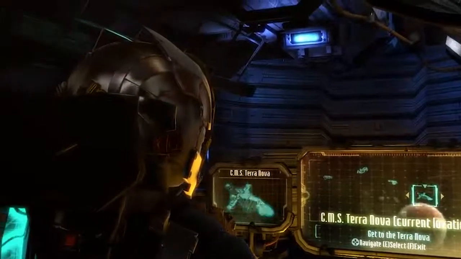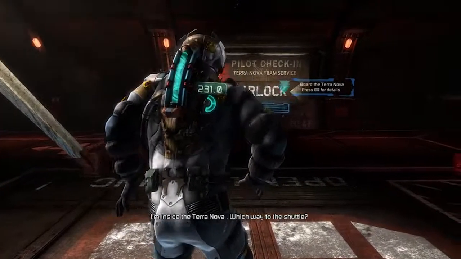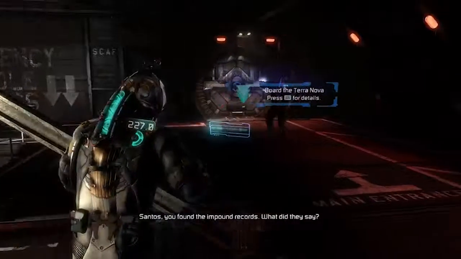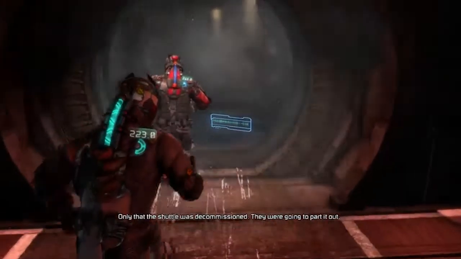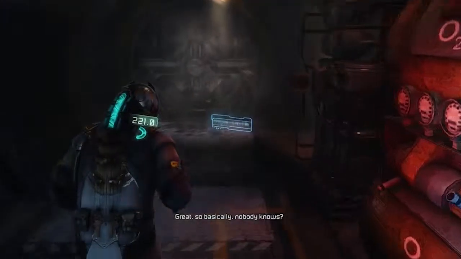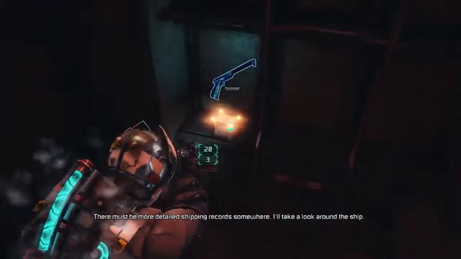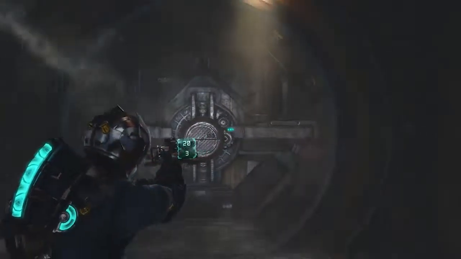Wait, how do I leave? Oh, I'm inside the Terra Nova. Which way to the shuttle? Santos, you found the Impound records. What did they say? Only that the shuttle was decommissioned. They were going to pop it out. Great, so basically nobody knows. And there must be more detailed shipping records. Take a look around the ship.